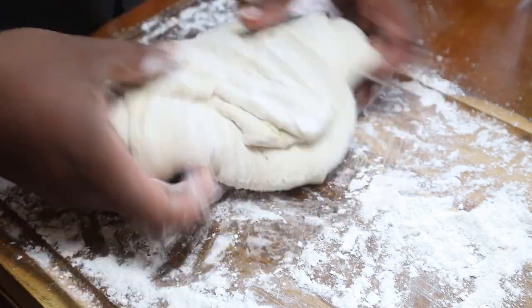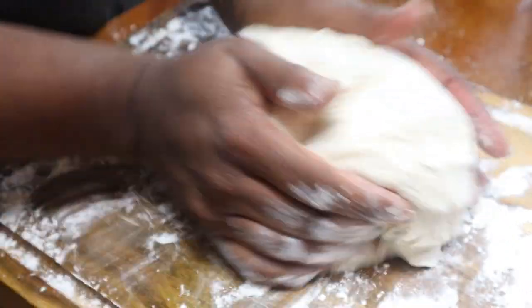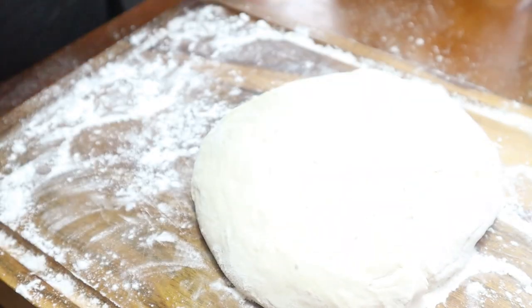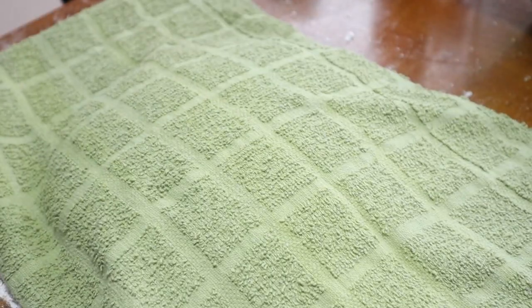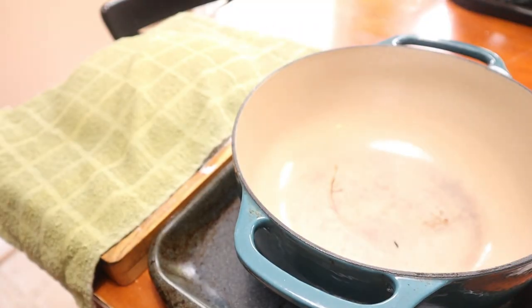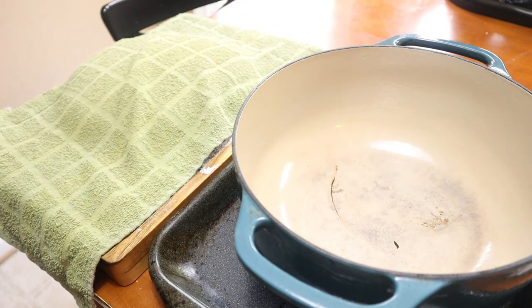At this point, like I said, you really don't want to be adding in too much flour. If anything, just knead it enough so that it can be in the shape of whatever it is you want it to be, whether it be a round, rectangular, whatever. It's completely up to you. But you can leave it on the cutting board, put a towel over it, and it's completely fine. You don't need to add any more oil.